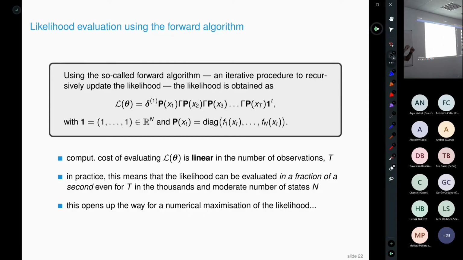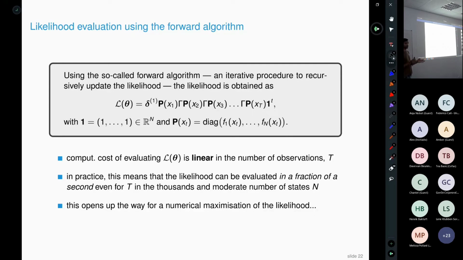So you basically need to list all the possible state sequences, 1, 1, 1, 1, 1, 1, 1, 2, 1, 1, 1, 2, 2. You need to make a list of all the state sequences and calculate the probability that this state sequence may have led to the data. And then sum over all those probabilities. This is actually what you need to do in order to calculate the likelihood. And that's a very, very computer-intensive task, of course, because if you have 1,000 observations and 2 states, when you list all the state sequences, that's 2 to the power of 1,000 possible state sequences. That's a very large number. No idea how large it is, but it's not something that you can easily calculate.